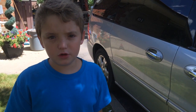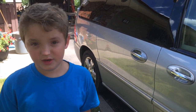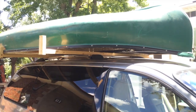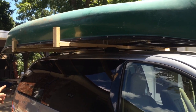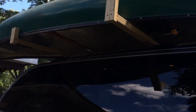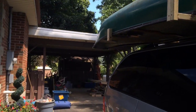Hello, Jack is here again! Since we're going camping tomorrow and friends are coming today, we gotta get everything ready. We just put both canoes on the roof — we had the two roof racks and then the boards going across, so we put the canoes on it. We hope it works and we're just going to tie it all together.